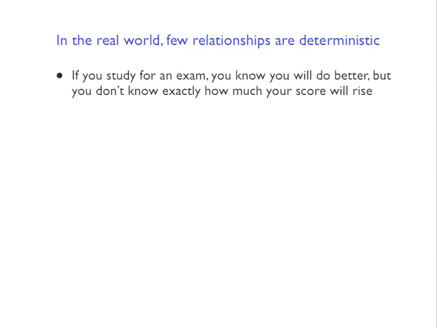To give an example that I'm sure is near and dear to your heart, if you study for an exam, you probably know that on average you're going to do better, but you don't know exactly how much your score will rise. And in fact, you don't even know if it'll rise at all, right?